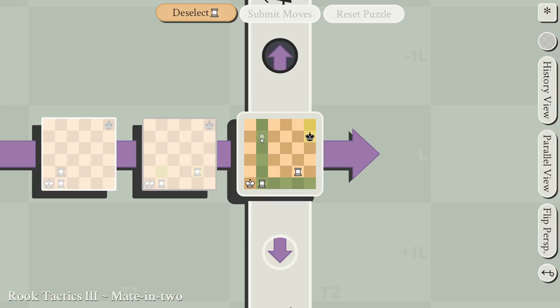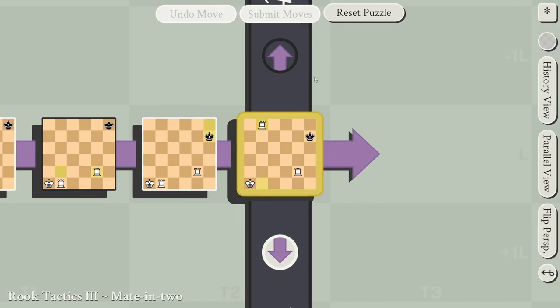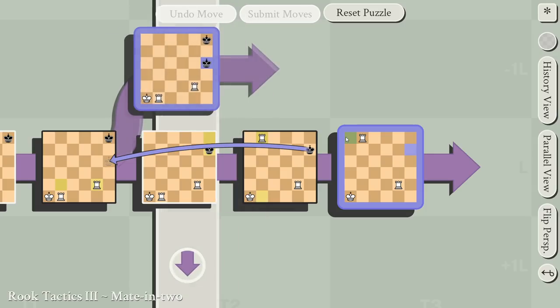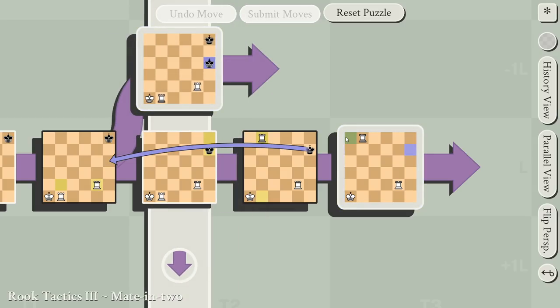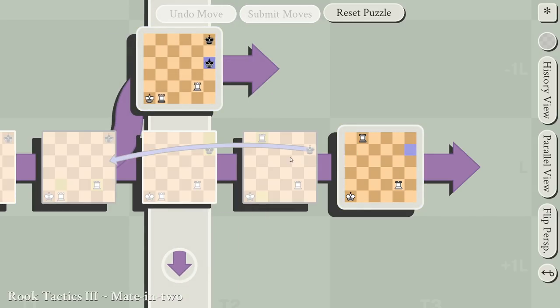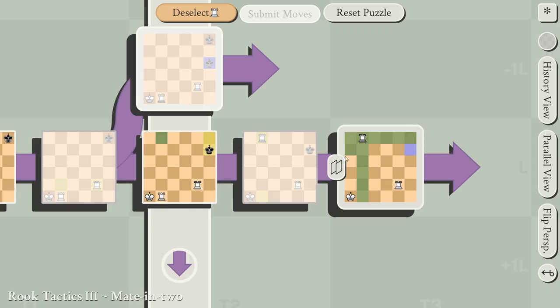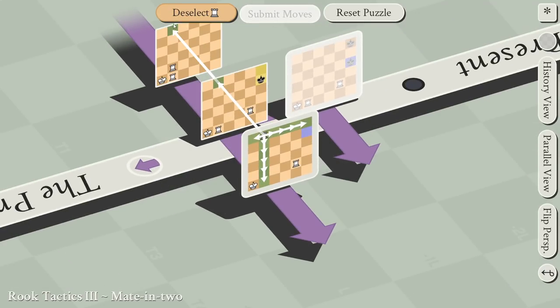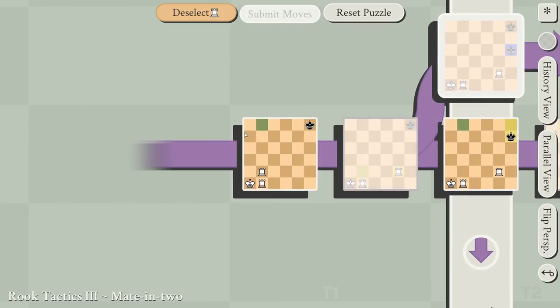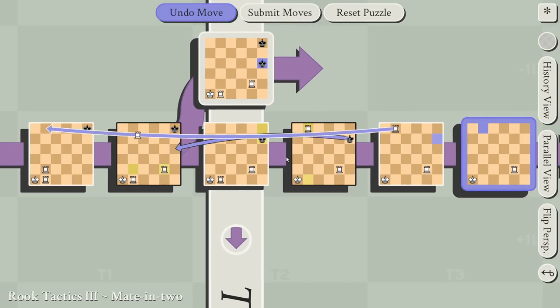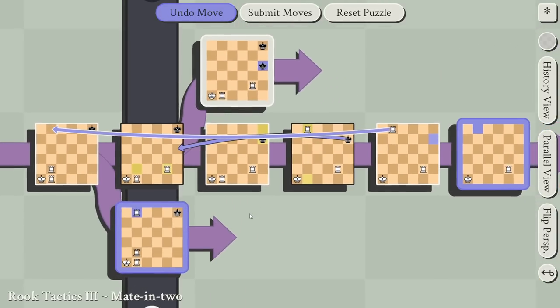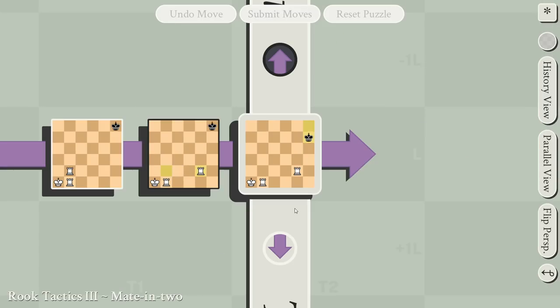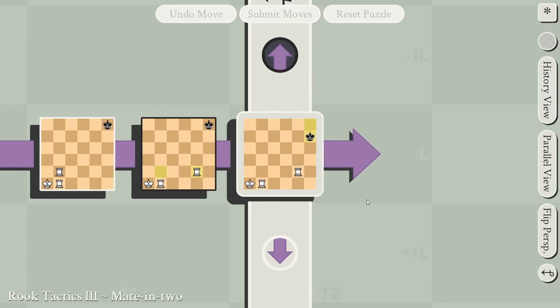I still think you want to start with the checkmate, but maybe not. Excuse me, why do I not know how to beat this anymore? There he goes. Yeah, check. Got him. I win. Let's see if I can figure out the third puzzle just now, because I did figure it out before. Let's see.